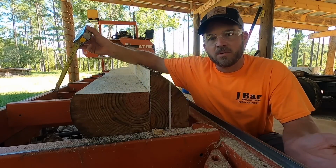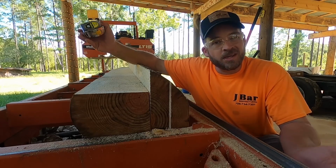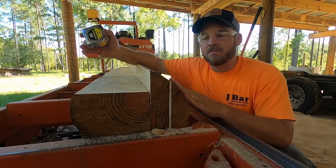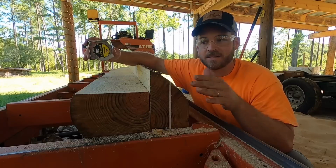out of these two. And of course 2x6s are a lot more useful because you can use them as a 2x6, or you can cut them down and use them as a 2x4. You can't stretch out a 2x4 to a 2x6 though, so that's what I'm going to do. Before I cut this cant down to 4, we'll cut these down to 6 and take them off.